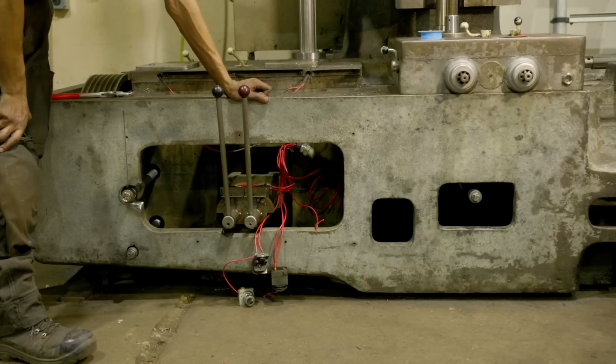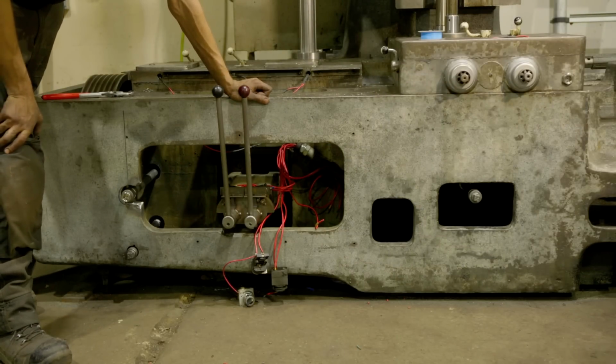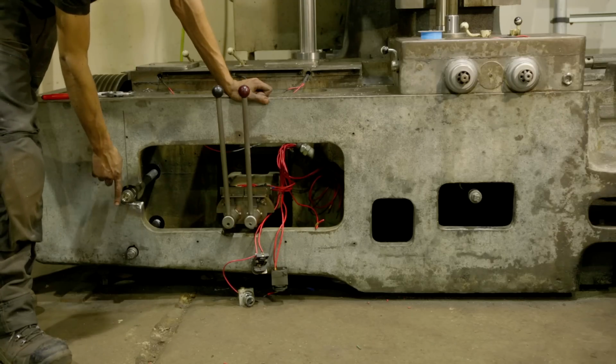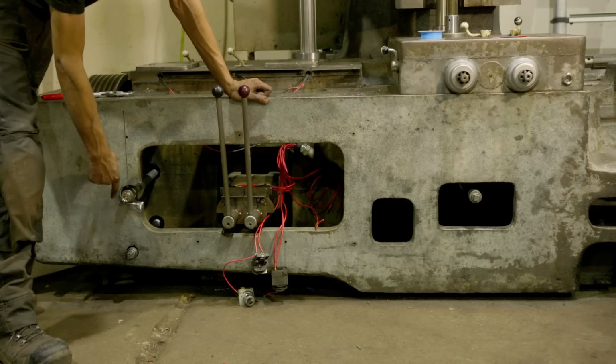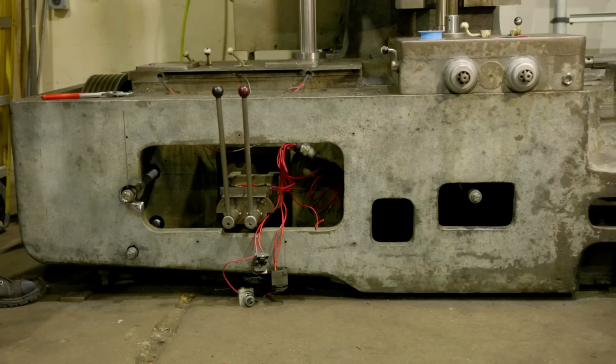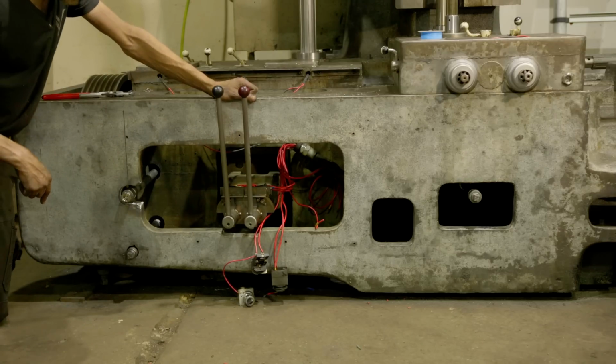All right, here's a better look of the oil sight and drains that we added. A lot of additional work, but I think it's well worth it. Over here, instead of the dipstick, we're doing the sight view, which we can see from the front. And the drain is going to be down there, as opposed to trying to reach myself all the way under here. We're going to make this look good, obviously. You know how I roll.